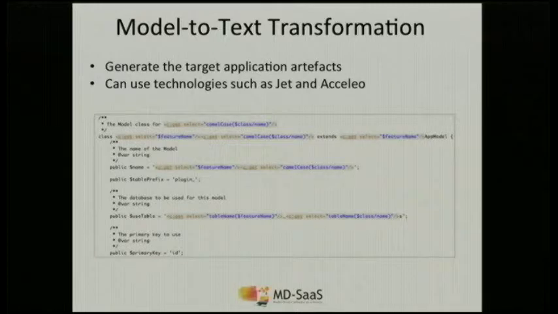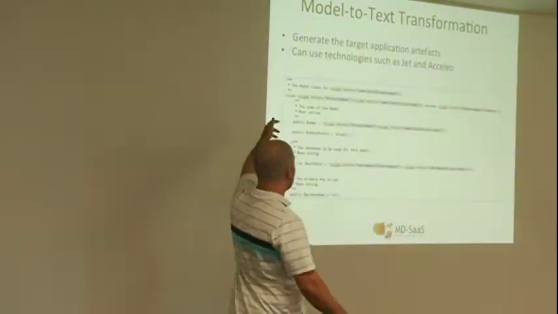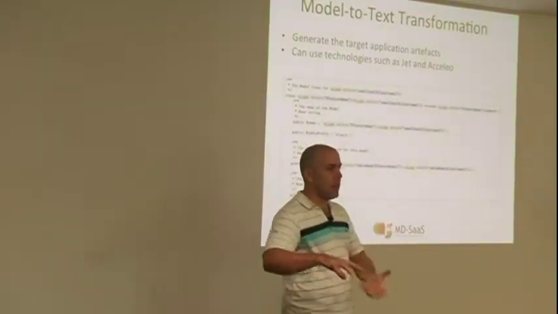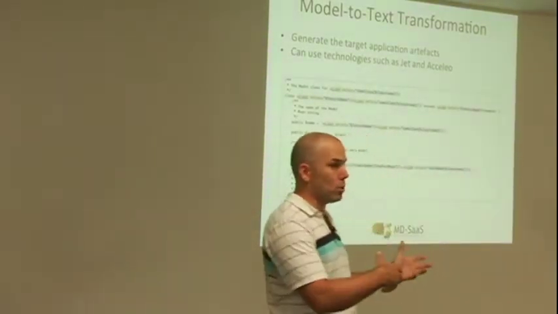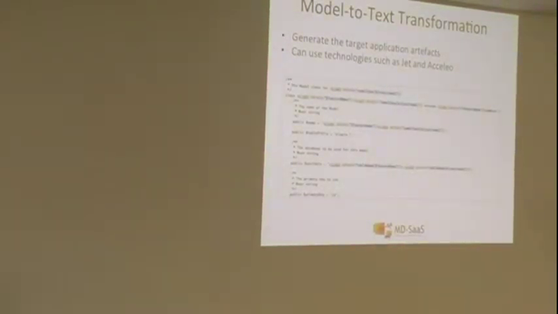You use model-to-text transformations. Code generators are really easy for web developers to understand. I do not need to spend any time whatsoever training a web developer how to use a code generator. If you've used something like a JSP or a PHP or anything like that, it's very easy. You've got your target language, and whatever you're using in between, you can use to insert into that to output something. It's how all the old-school view technologies work in the web application world. So it's very easy to write a code generator.